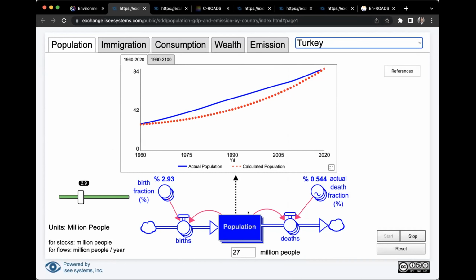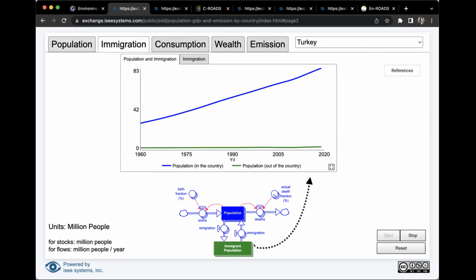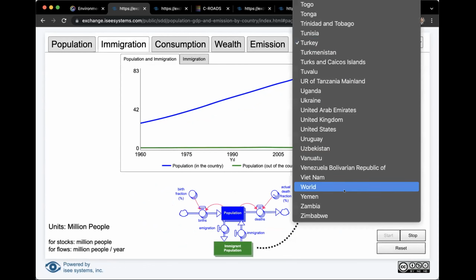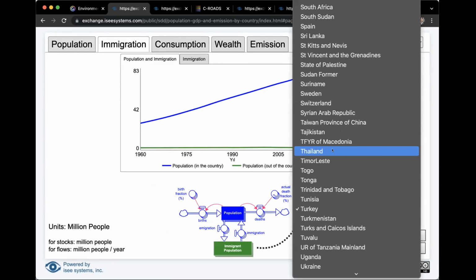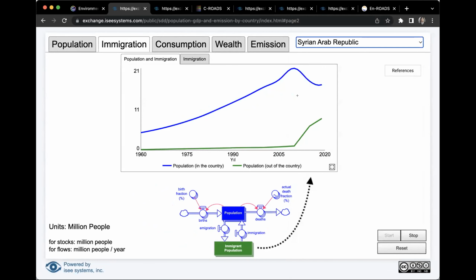Then, of course, when we are talking about population, we cannot only stay with births and deaths. We also talked about how migration has an effect on the population of a country. And for this one, we, for example, looked at Syria. So we wanted them to try to explain what happened here and why there is a decrease. Can you explain it with the stock flow diagrams here as well?